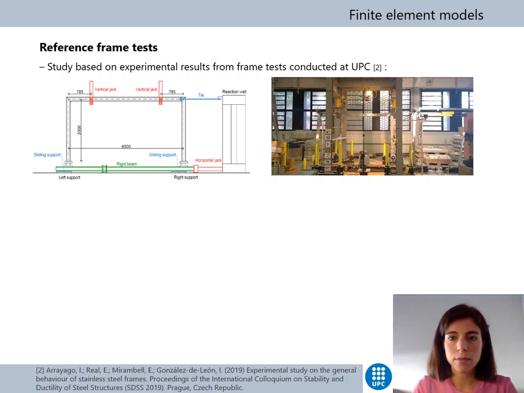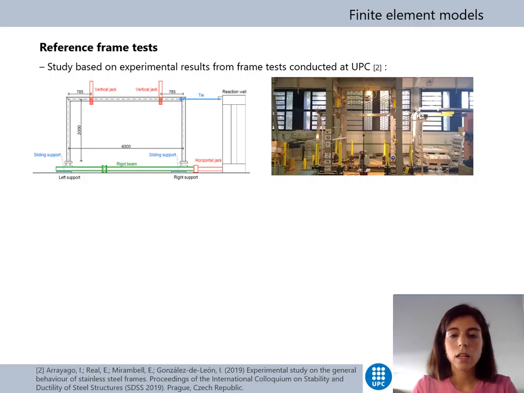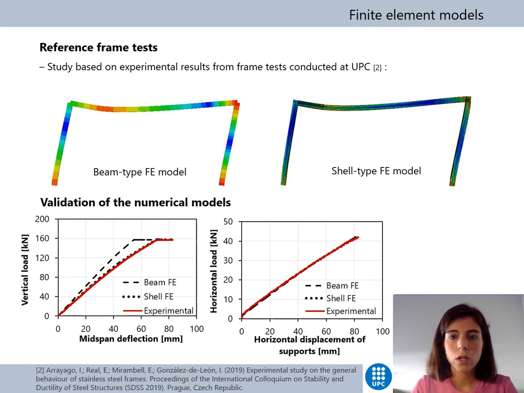The numerical study is based on experimental results obtained at the UPC and presented at previous conferences. There were four austenitic stainless steel portal frames with tubular cross-sections tested under vertical and horizontal loadings. The loading was applied in two steps: first, two concentrated vertical forces were applied at the beam; then, vertical forces were held constant and a horizontal force was applied by imposing the displacement of the column supports. Tests to characterize the stress-strain behavior of the stainless steel were also conducted.